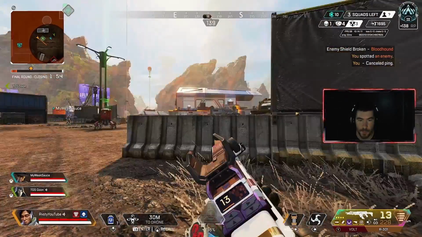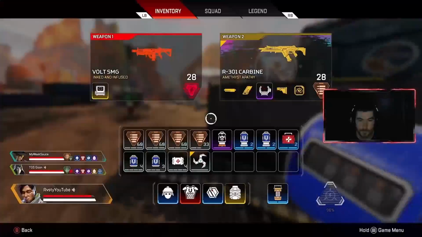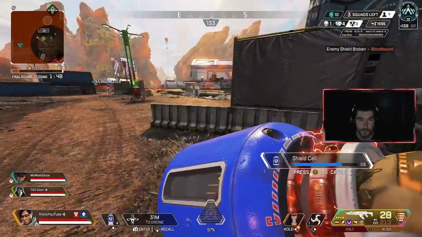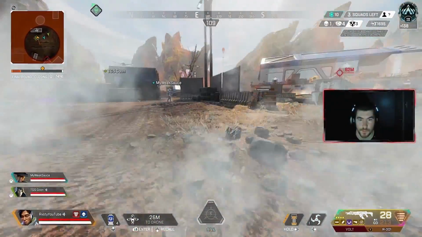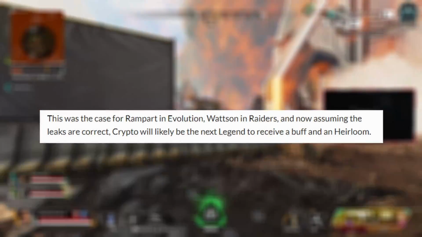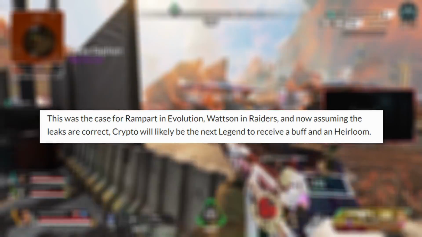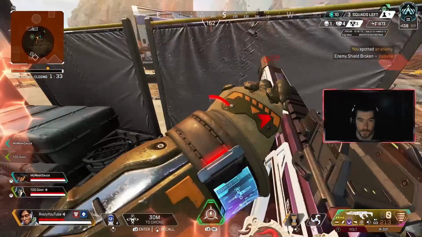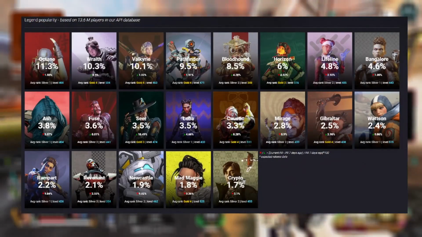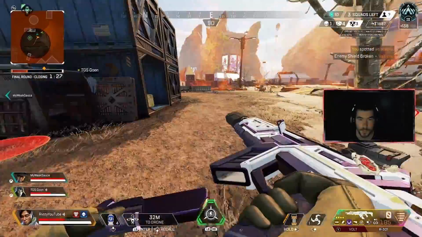Although there was a Respawn developer that commented that they are looking to add in some unique features, such as an heirloom rarity character select screen. But going back to the heirlooms for Loba and other legends, we've noticed a common trend in the last couple of seasons where legends only get buffed if they have an heirloom coming. And this started with Revenant in season 9, Rampart in season 10, Watson in season 11, and Crypto in season 12. The only one that breaks this order is Valkyrie, who did not receive a buff, and that's most likely because she has a very high pick rate, and that's why she was chosen to receive this season's heirloom.